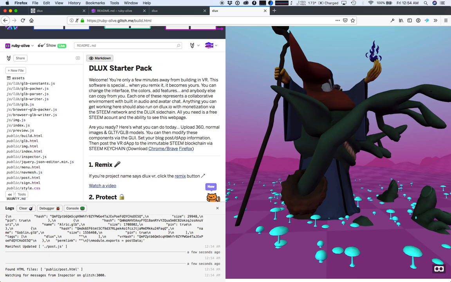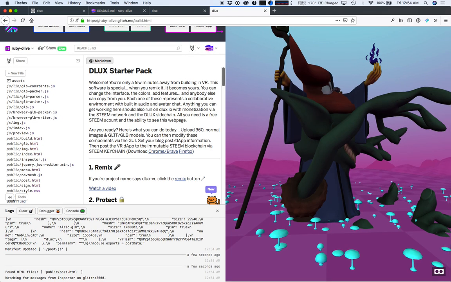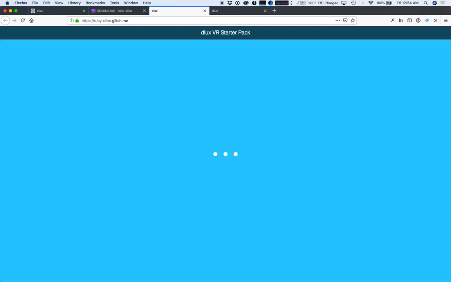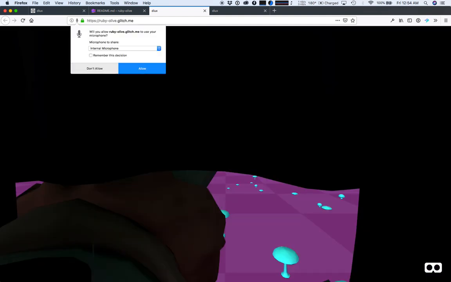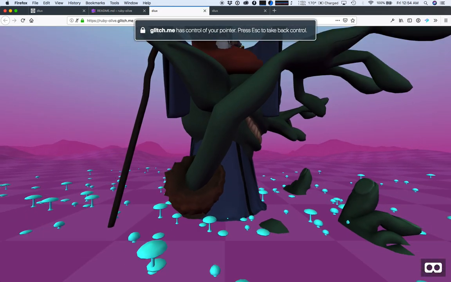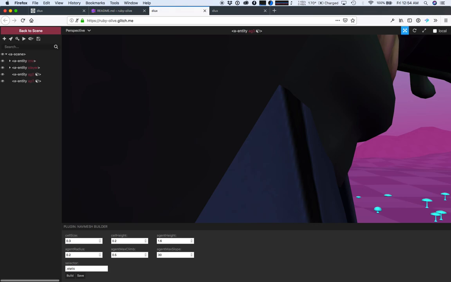Because I'm on a laptop and the side-by-side isn't the greatest on a small screen when you're trying to work visually, I'm going to flip back over into this original tab and click refresh so that it grabs our models. So now I'm in a full screen view again. Same thing, Control-Alt-I to open up the inspector.